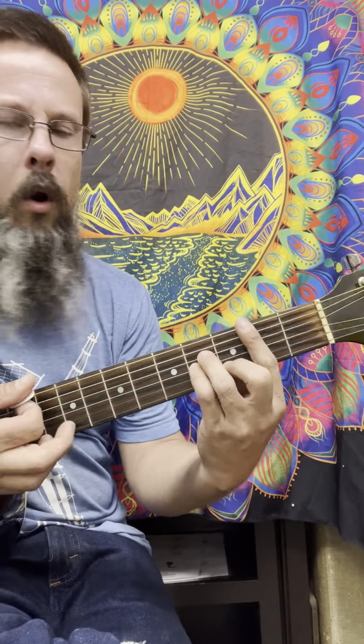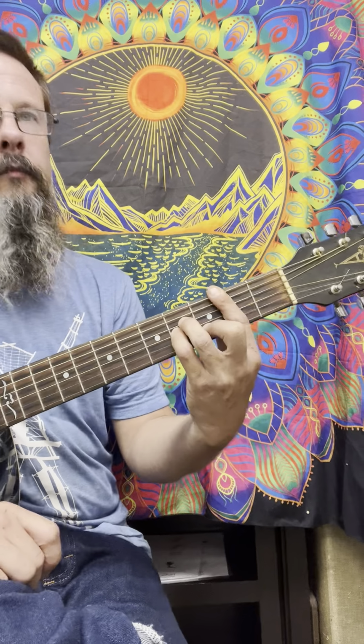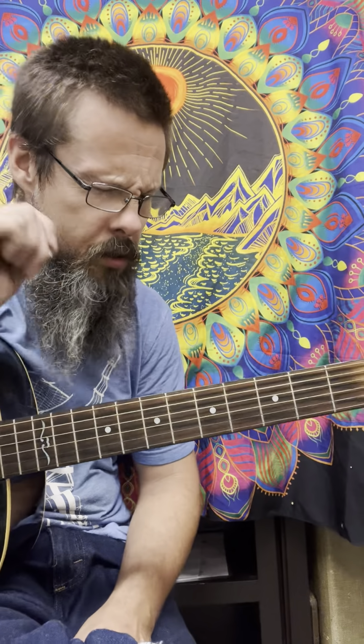Our other chord is going to be a B minor. We're doing a bar on the 2nd fret, and then we're going to play what looks like our A minor just up at the 3rd fret. Yeah, B minor, bar on the 2nd. The only other chord inside this whole song, which we have not spoken about, is the F sharp minor.